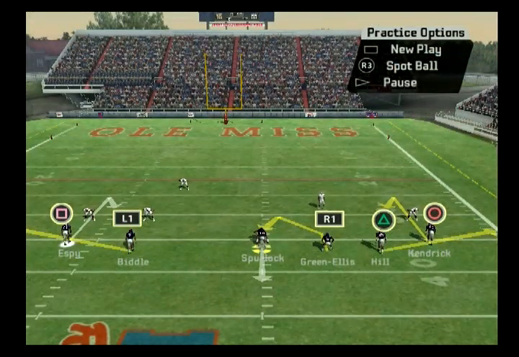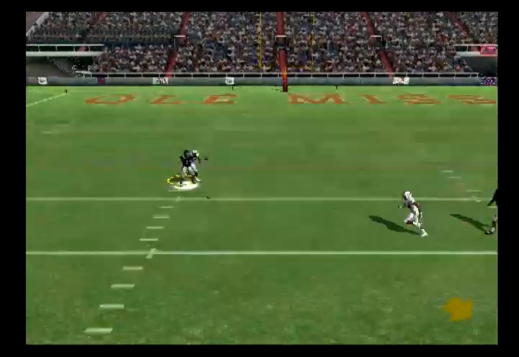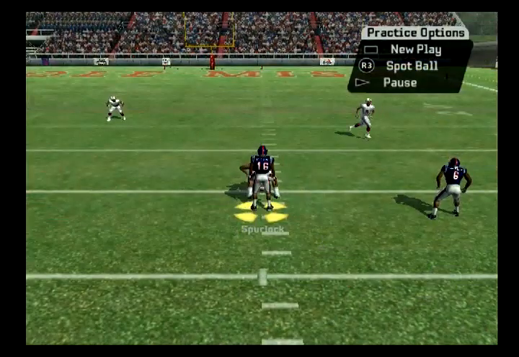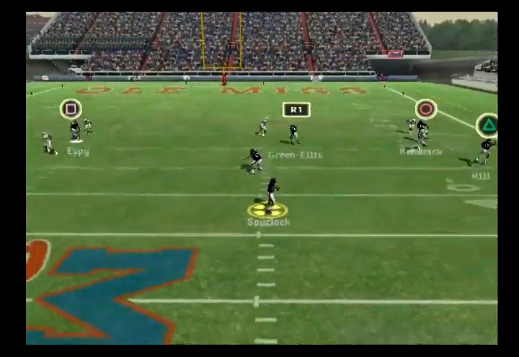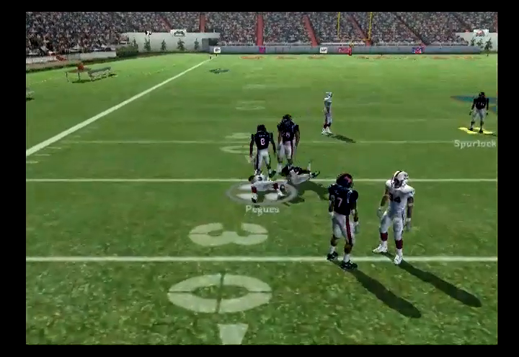That's the only downside to this play: the curl routes, they're good man beaters, but they can get picked off. We can try to go to 1. Good play there. He ends up getting a touchdown out of it because the corner over pursued. You can go to the other curl if you wanted. Or that can happen, and that's what we don't want to see happen.